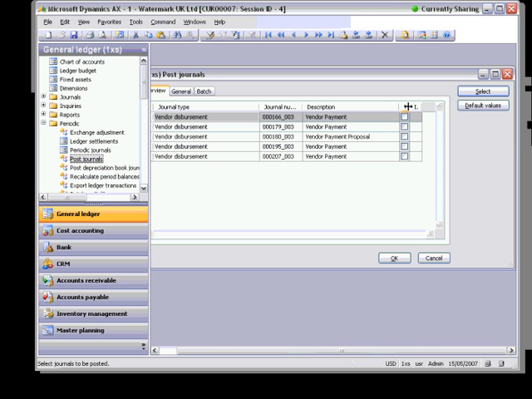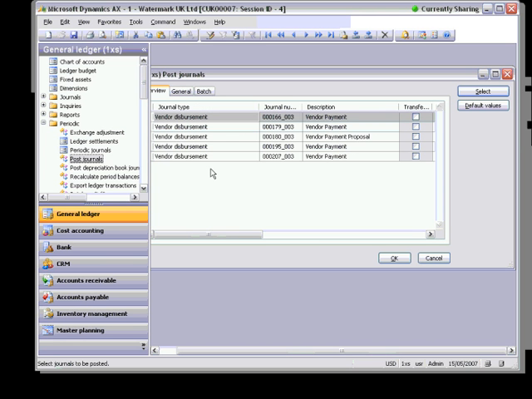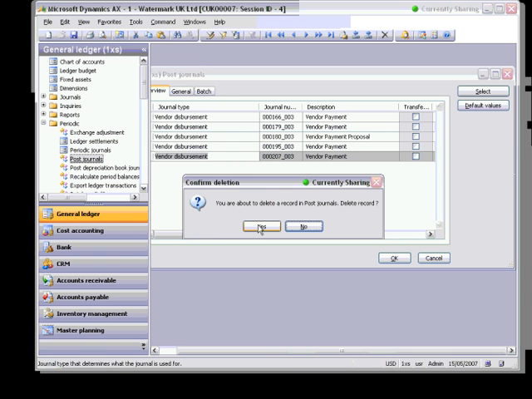System updates all journals which are open. If I don't want some of journals to be posted, I can delete.